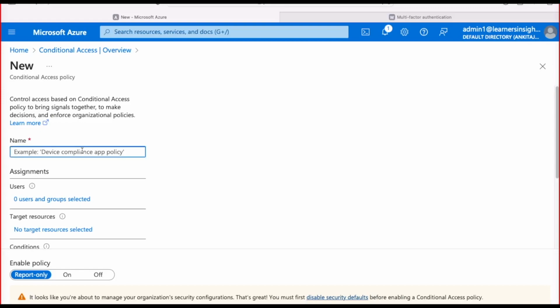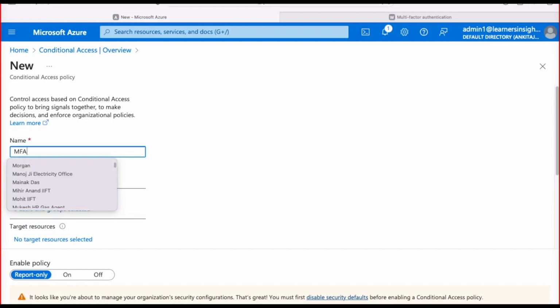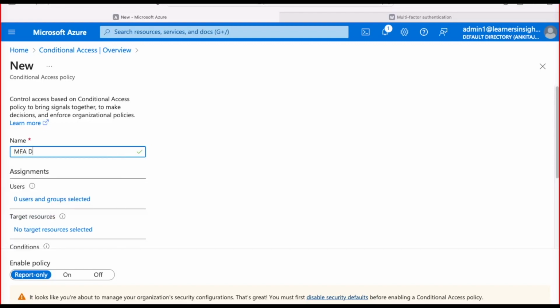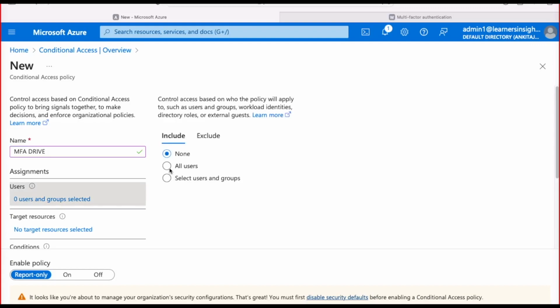And for example, I want to have the MFA drive, okay, for which users? So you need to select the users for which you want to have the conditional access policy. Maybe I want to select specific users.